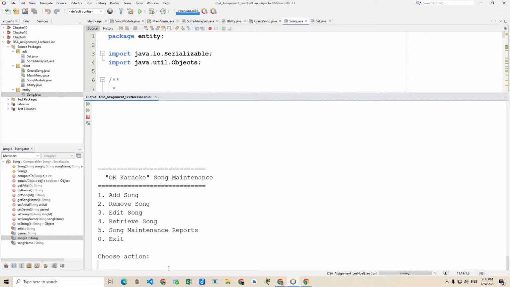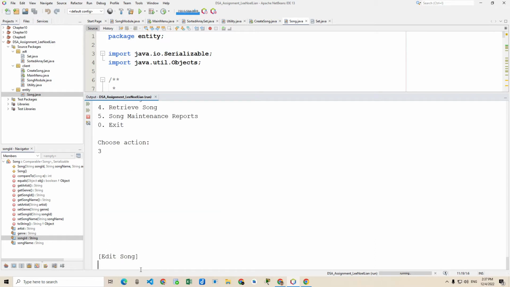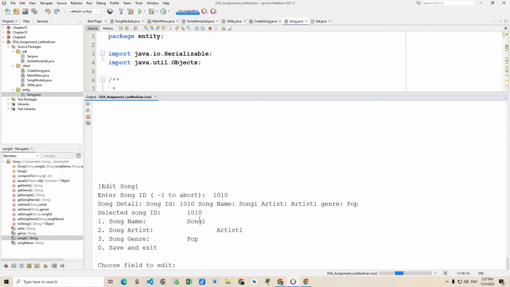So we proceed to edit song. Then it asks for the song ID. So I put in 1010. Then it displays all the details, which is name, artist, and genre.